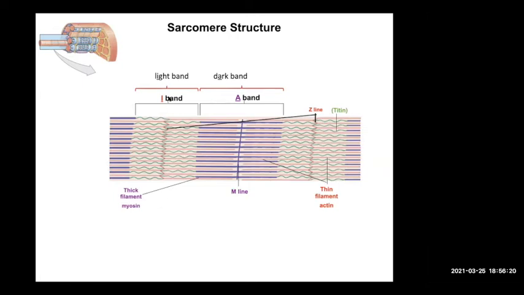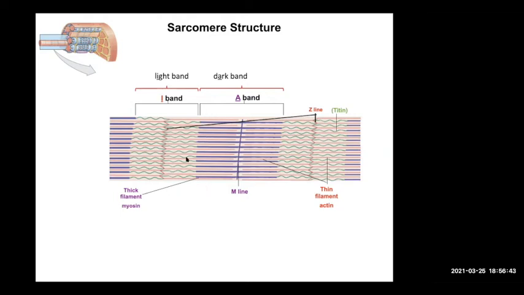Right. So one way to remember the I band is the light band. There's an I in light, and there's a band. There's an A in dark. Right. If you want to remember A band, I band. These names, I band and A band, are for historical purposes, but you can also call them light band, dark band. But those are two, and that's what they consist of.